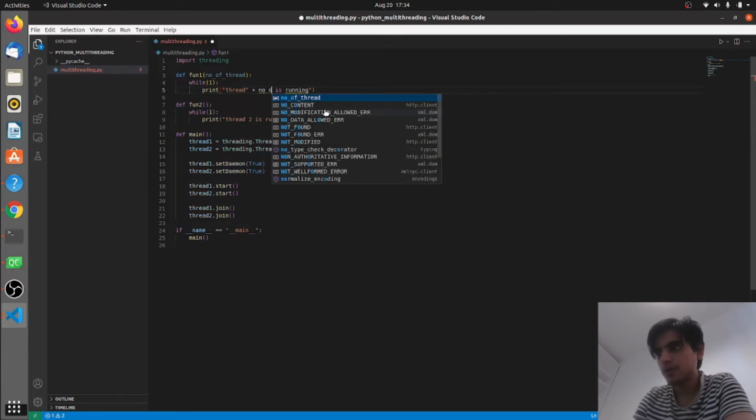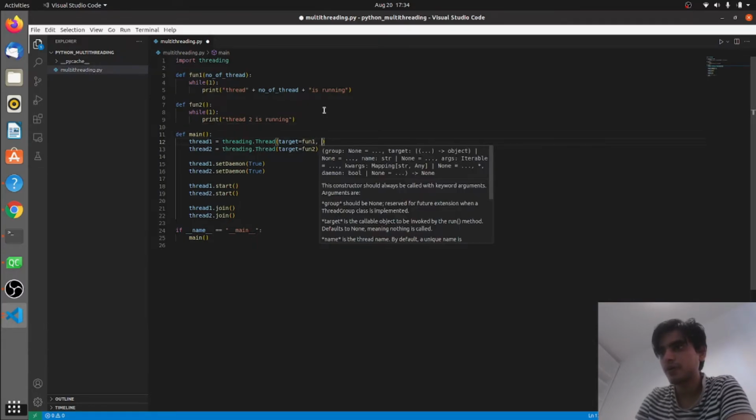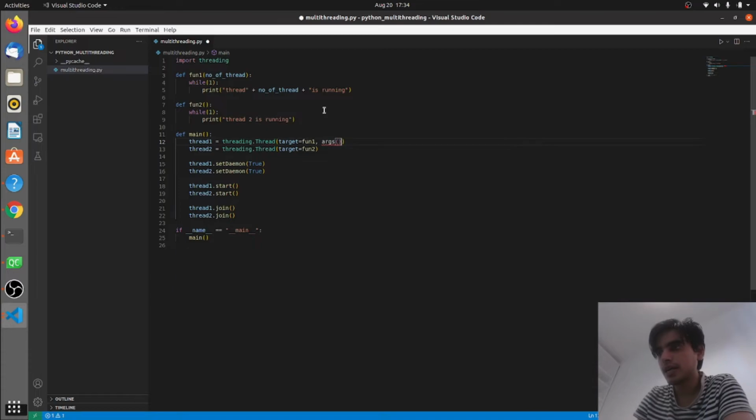And to pass the arguments in the function, you need to type a comma and write args, and inside the args you need to pass your argument.